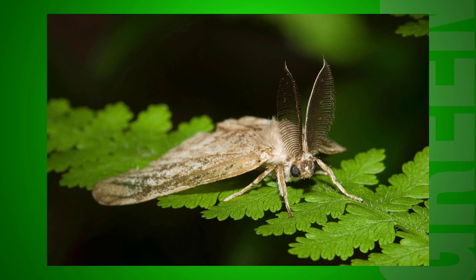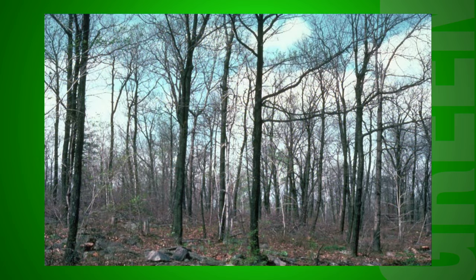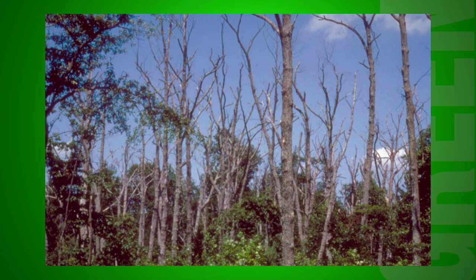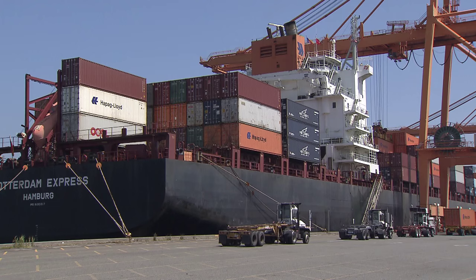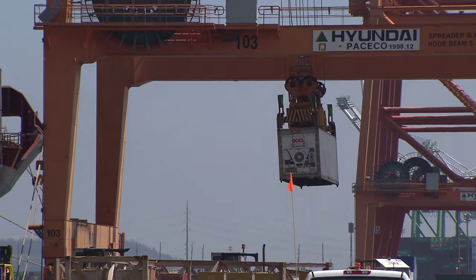There's an economic advantage to removing this pest from the area. If the gypsy moth established itself here, it would not only mean a loss of foliage to Tacoma's urban forest, but it could put restrictions on trade and export of forest products and nursery stock. The defoliation of trees has environmental and recreational impacts. If it were to become established, there would be restrictions on trade involving export of forest products, Christmas trees, and nursery stock.